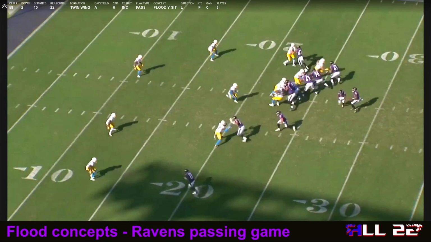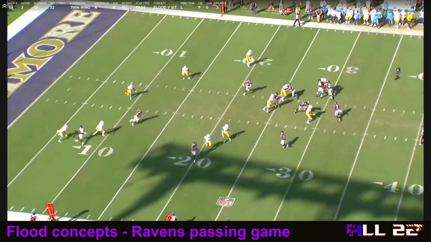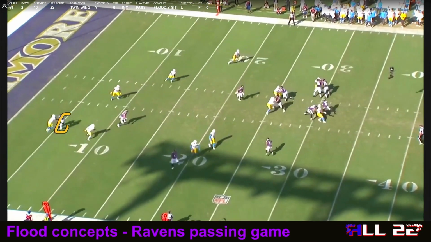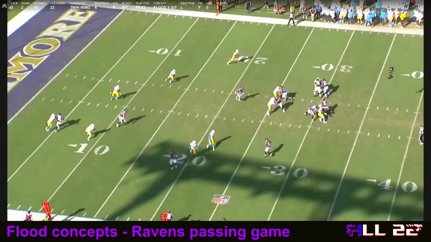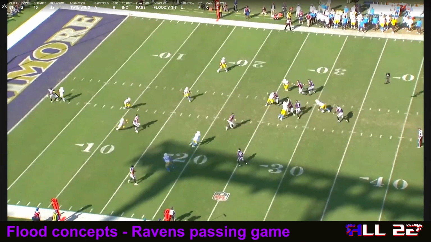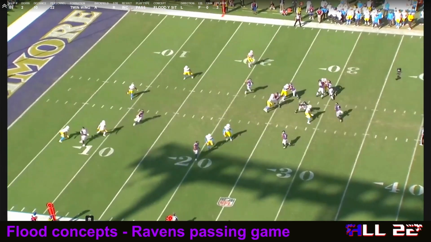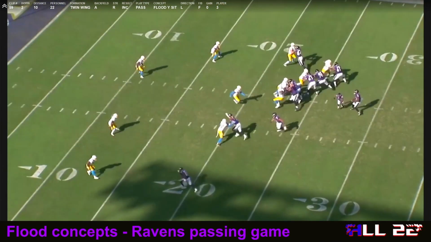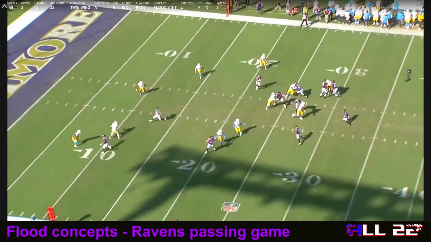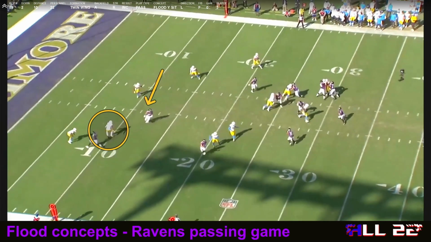He's getting held, obviously held, by this corner who turns late. He's getting held right now. Doesn't look too bad right now. Does now. And it's right in front of the ref. But point being, if you could come back to this route concept and get the same coverage, look at the attention to Andrews, the safety, actually both safeties. I think that one I just circled is Derwin James. Could be wrong.